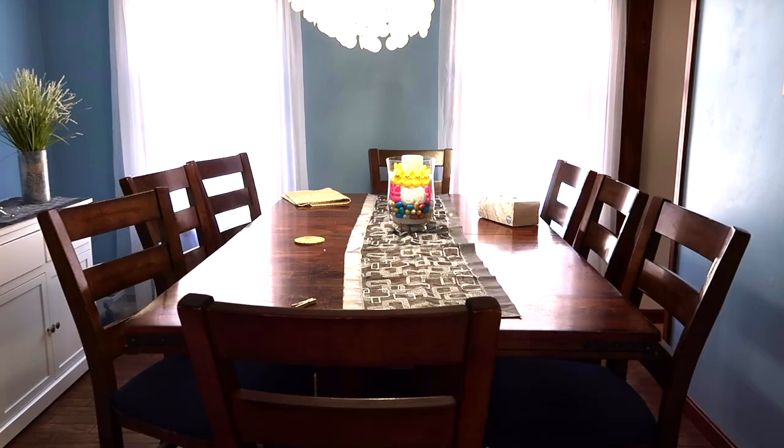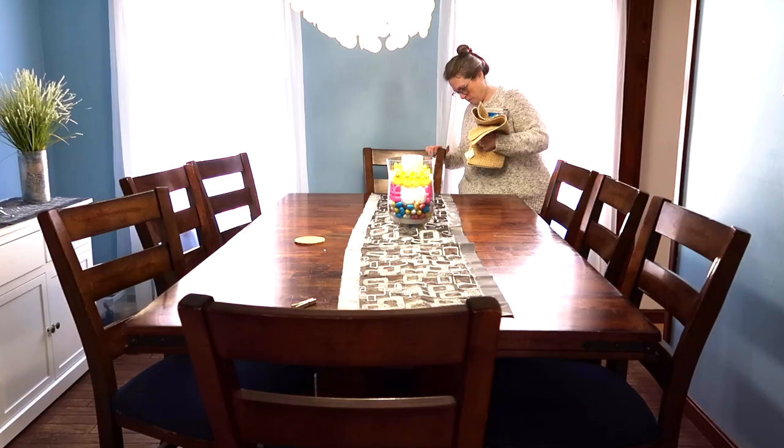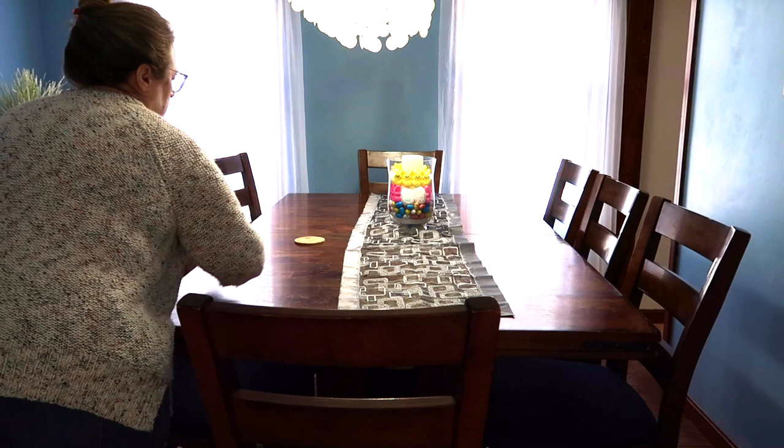With the living room done, I'm off to the dining room. It's always really hard to see what my chandelier looks like. I'm going to need to have the light shut off sometime so that I can show you, but it looks like hanging seashells and I just love it.